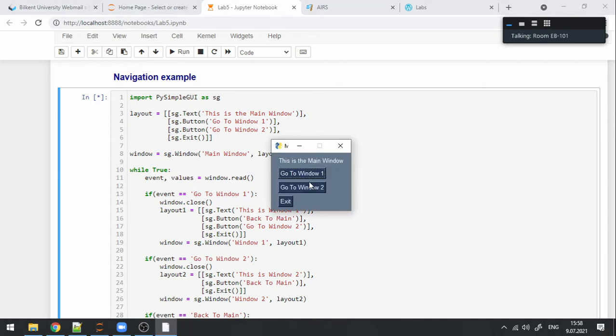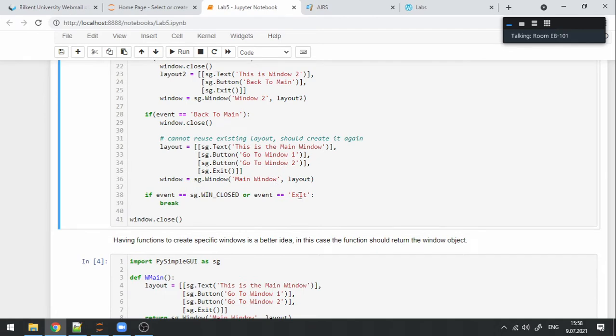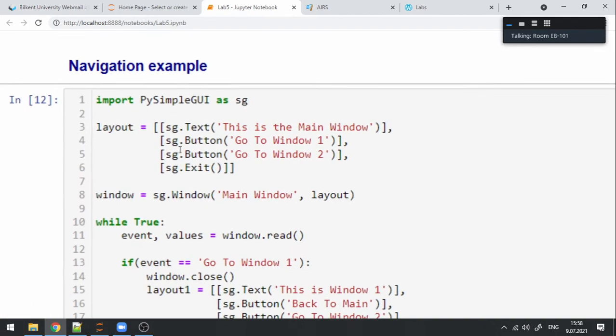So we have the option to go back to the main menu. For example, in your projects as well, we expect such navigation. We would like to be able to go back to the main menu and from there go into some other option, etc. And whenever we want to exit, we are also able to exit our program. So let's look at the code for this.